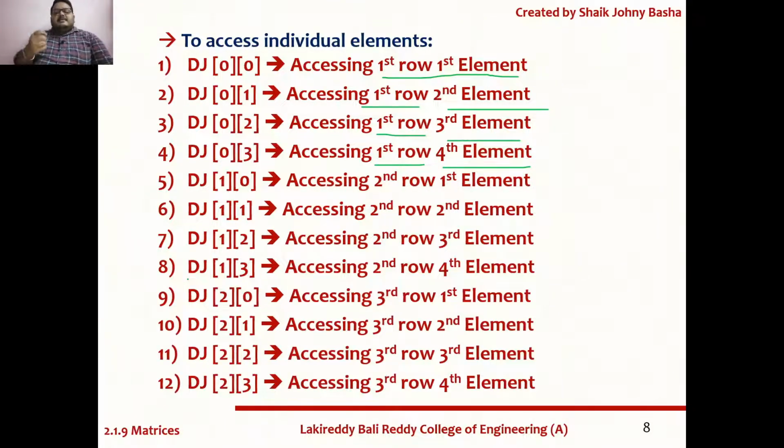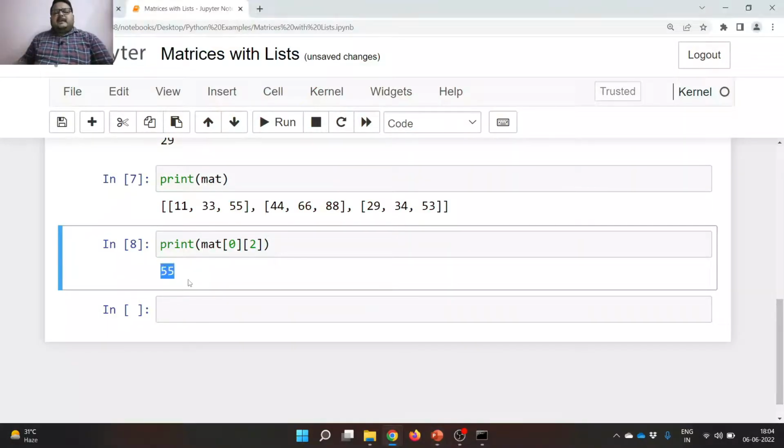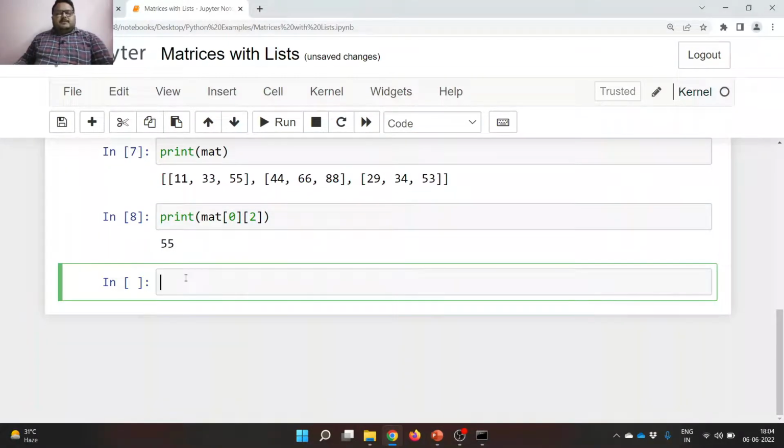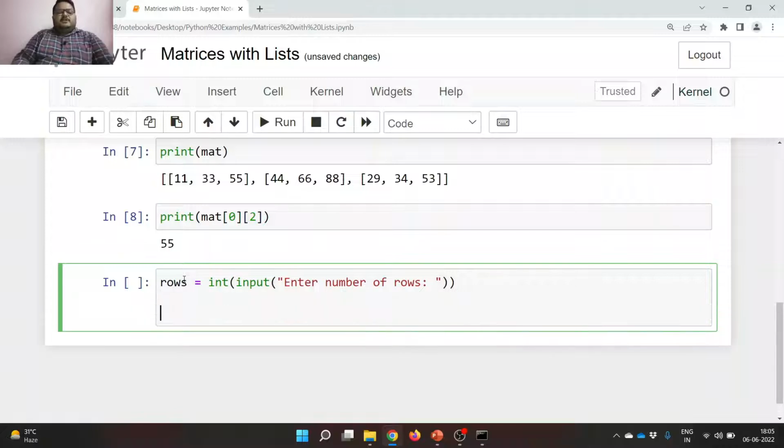Now, is it possible to create a dynamic matrix in Python? Yes, it is possible. First of all, let us take the number of rows. Rows equal to int of input of enter number of rows you want. You can take it as an integer.